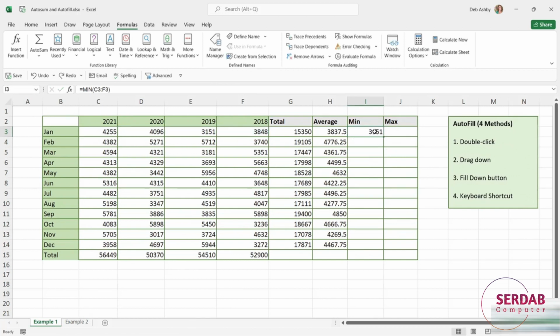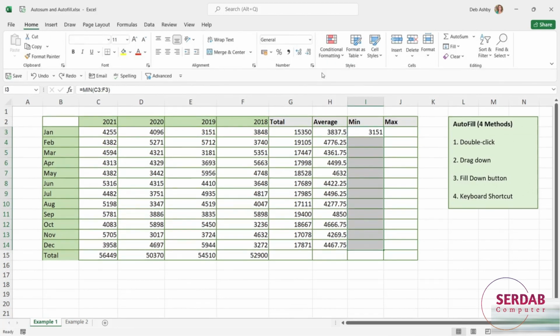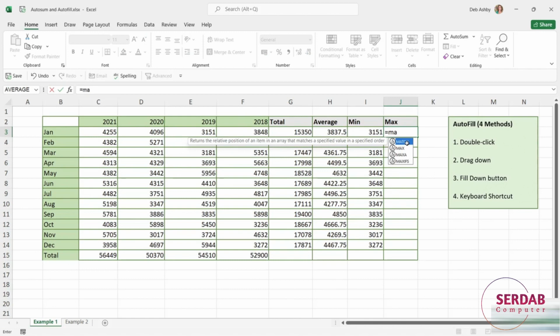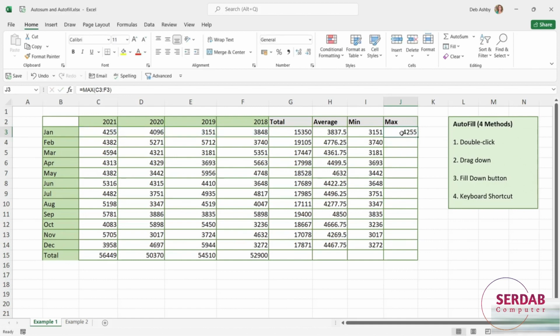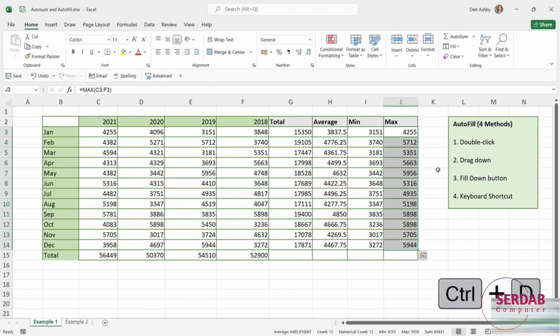The third method that I can use to fill down is to select all the cells that I want to fill this formula in. Go to the Home tab, and over in the Editing group, notice we have a drop down next to Fill. I can choose Fill Down, and that's going to fill that formula into those remaining cells. Similarly, an even quicker way of executing that: let's put in our max formula at the top here. Control Enter. We can do exactly the same thing by highlighting all of the cells and using the keyboard shortcut Control D to copy that formula down.